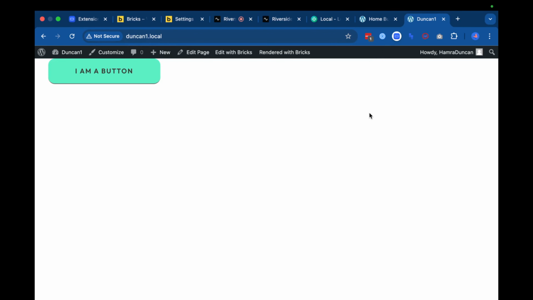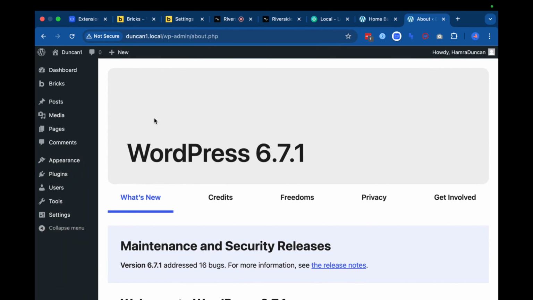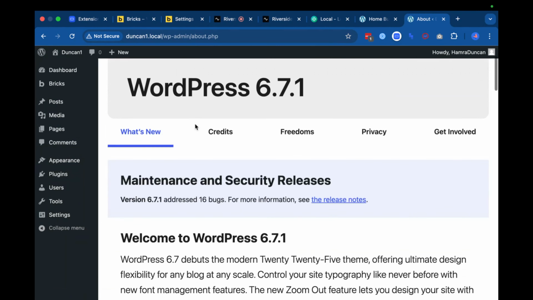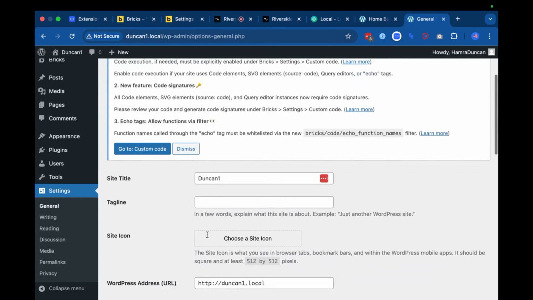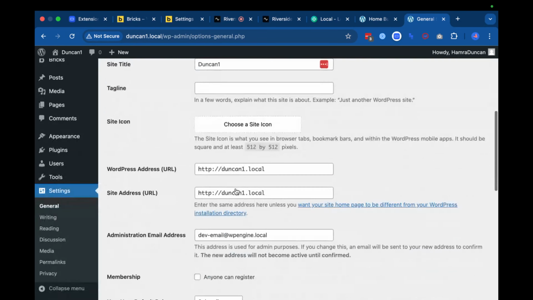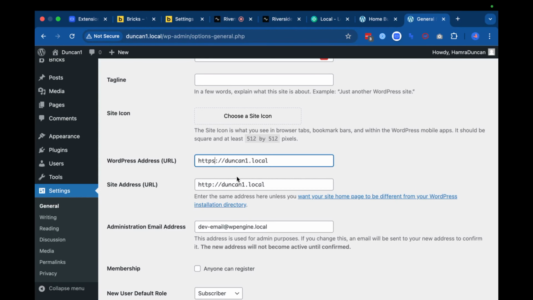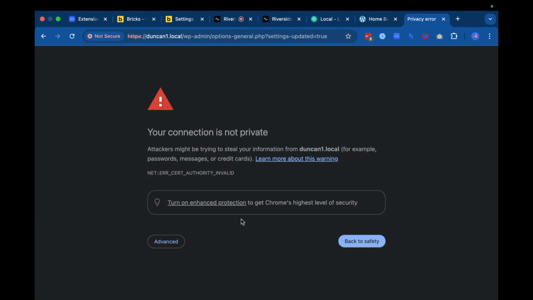And now, would you be able to go into your WordPress admin again? Yeah, good question. I would assume click here. Yes. There you go. Perfect. And go into settings. I believe in general. There you go. And then right here where it says WordPress address, change the HTTP to HTTPS and then save it. Okay. Sorry, there's actually two fields you're going to want to change. Sorry, it's too late now. That's okay. You'll be able to change the other one after.